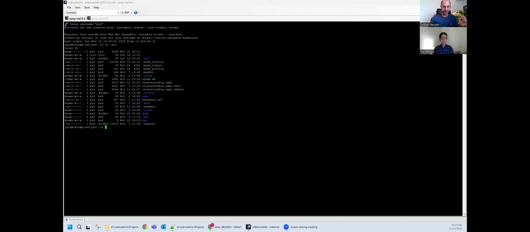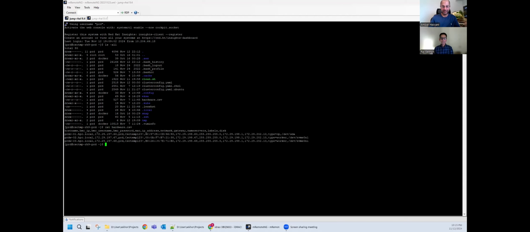Plus, let's look at the hardware.csv just to go through this again. Most of this has been already established in the previous videos, but looking at the hardware.csv, there are three nodes and each line represents the node input. You have the MAC addresses of all these three nodes and the DHCP reservations that should be awarded to these by virtue of the PXE boot and all that, right? The type, this is important.